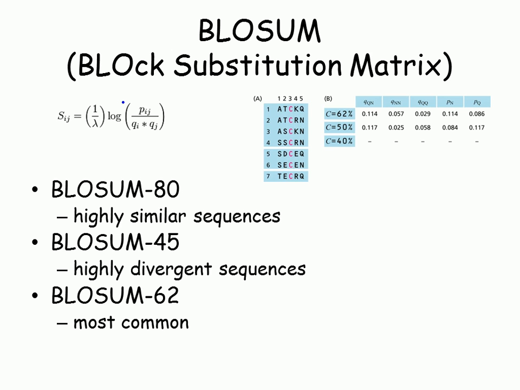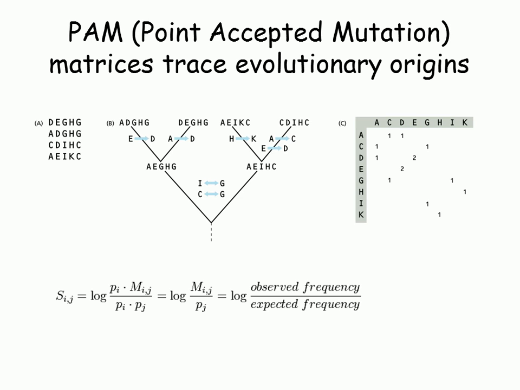So depending on what substitution matrix you use, you'll get a different alignment. So not only the score will change, but the actual correspondences where one letter matches up with another letter in the other sequence will be different. So the substitution matrix you use should match the problem that you are trying to solve. All right. So for highly similar sequences, you could use BLOSUM 80. To align very divergent sequences, you could use BLOSUM 45. All right. But in most cases, people usually ignore that difference and they use BLOSUM 62.